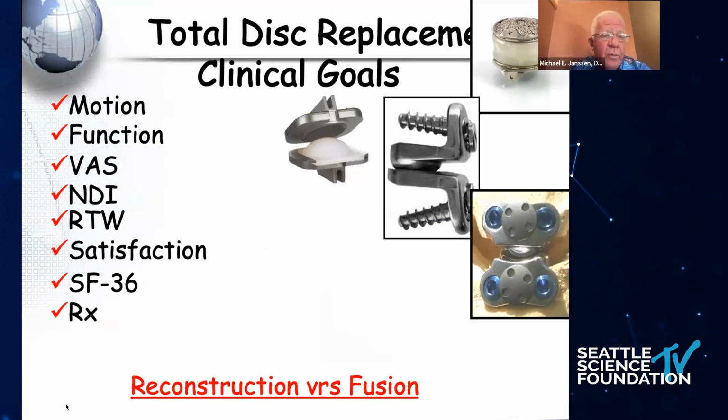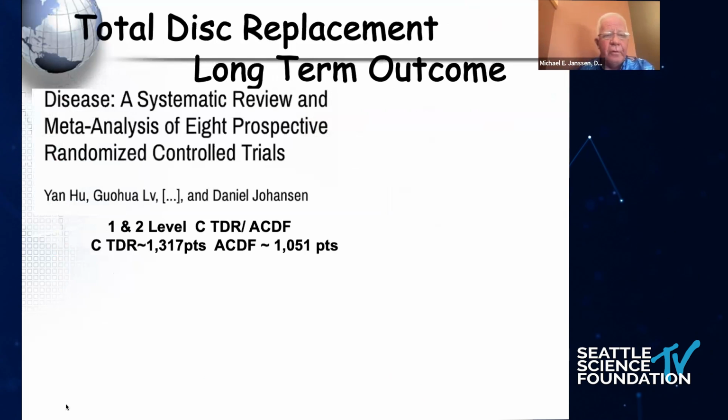When we do these clinical trials, we learn, as JJ mentioned, more about our fusion data than we probably ever knew. Because historically, we would always say our fusion data for 1 and 2 level cervical fusions is 85 to 90% because the outcome was fusion. Now the outcome isn't fusion, the outcome is function. So we had to run a lot of functional tests, and we know more about the functional improvement, I think, of our fusion patients than we ever did before by running these, which includes the VAS, the Neck Disability Index, SF36. Because remember, the measure of outcome is function, not just fusion.